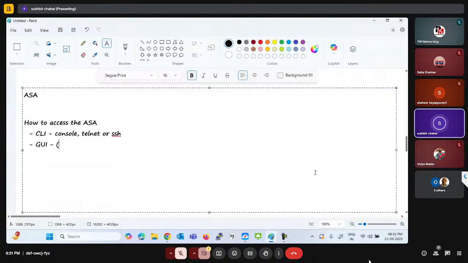But Cisco ASA has a separate thing to do that. You don't have direct GUI access, so you need to use the ASDM solution. ASDM is a tool you need to install on your laptop, and using that tool you can log in to the ASA through HTTPS.